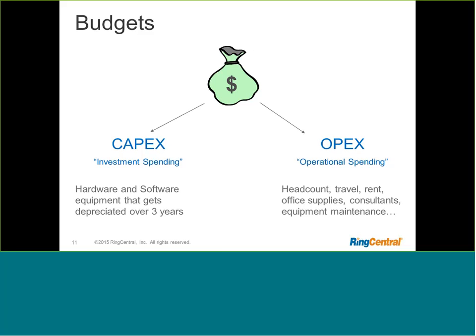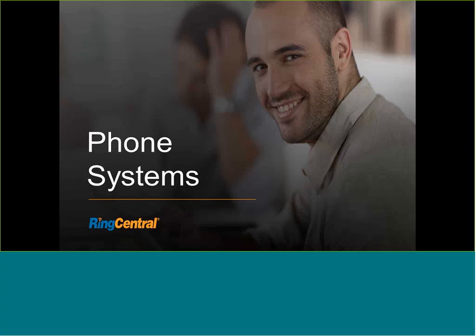With RingCentral, you pay your monthly service fee. Every 8 to 10 weeks, you get all the new updates with RingCentral. It's very easy to support. You don't have the maintenance. You don't have to worry about buying a new system in 3 to 5 years. So it makes it an easier spend for telecom. And generally, when you look at the total cost of ownership, that OpEx model is a lot more attractive compared to the CapEx that the traditional on-prem systems have.